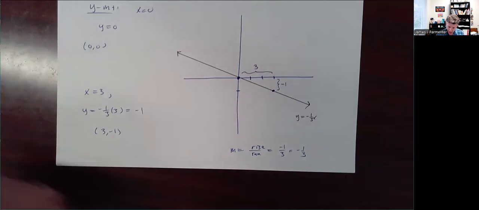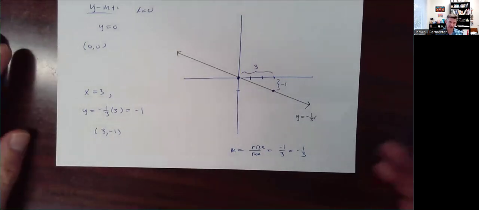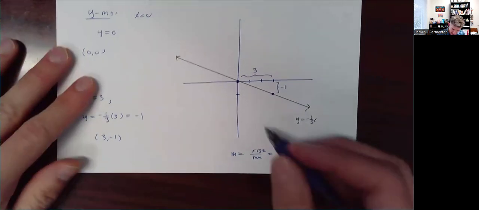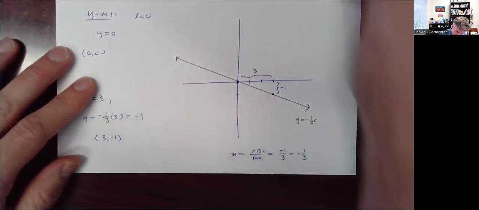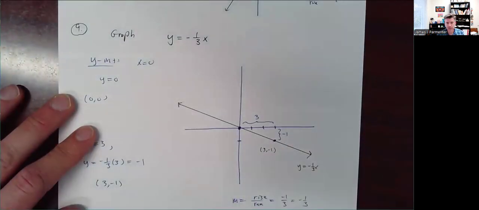Okay. So when you have lines whose intercepts are both the origin, you have to find another point to be able to graph it well. And I guess I could label these other points, right? This other point is the point (1, 2) up there. This other point here is the point (3, -1) down here.